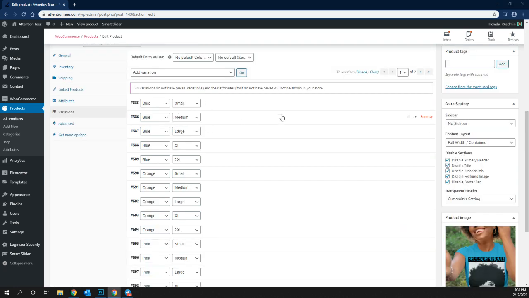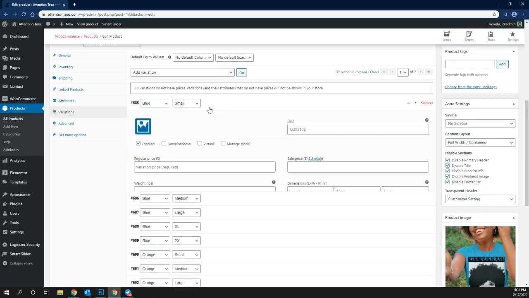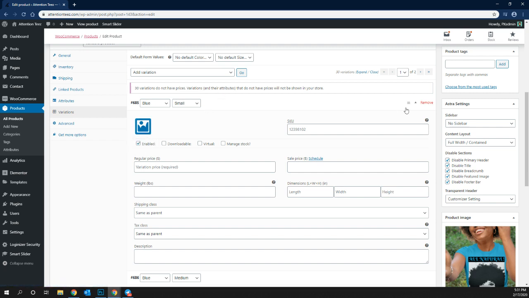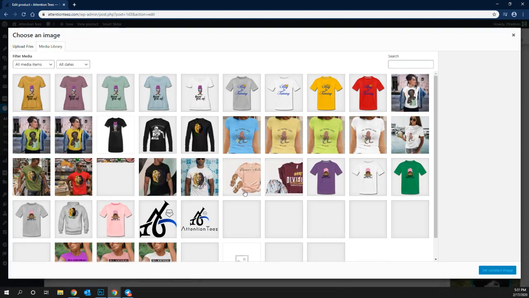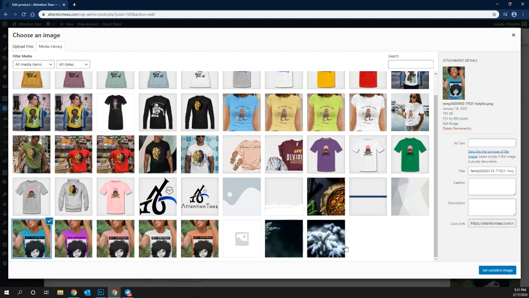Now that all the variations are added, I want to make sure I add the photos for the specific color choice. And so I'm going to select, as you can see, I just clicked on the blue one and it dropped down. We're going to select the image for blue.